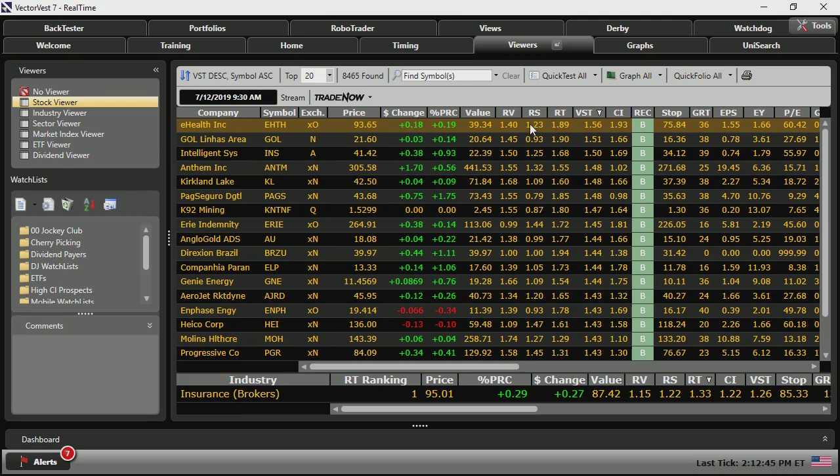And this is the consistency and predictability of a company's financial performance. But to keep it simple, it's an indicator of risk. If the RS is above 1, that shows the stock is safer than the average stock in the database. Below 1 shows that there's more risk involved with this stock. And then after the RS, we get the RT, or the relative timing. Here's where you can find the short-term price trend of the stock each and every day.